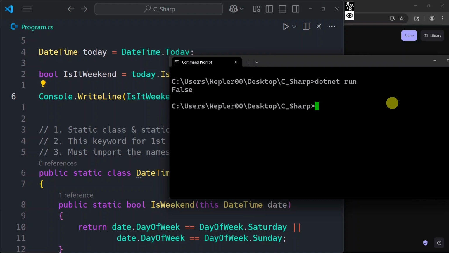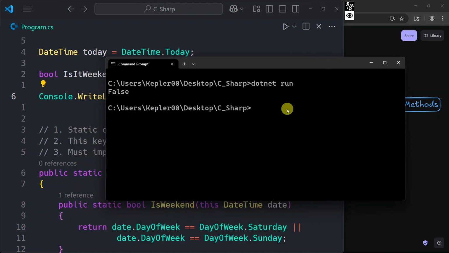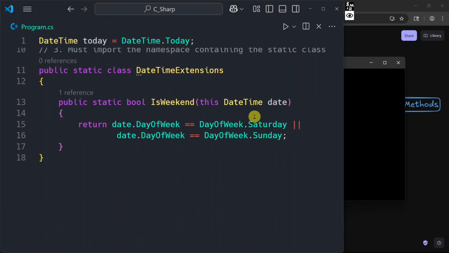So obviously it's false. It is not a weekend. This is correct. It is not Saturday and it is not Sunday. So therefore this is false.